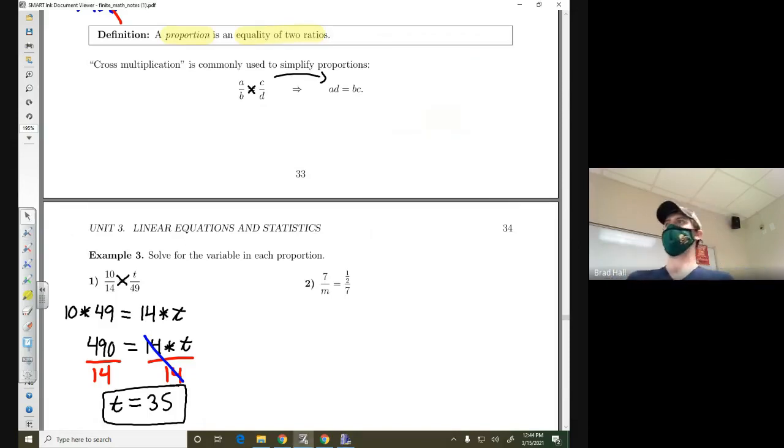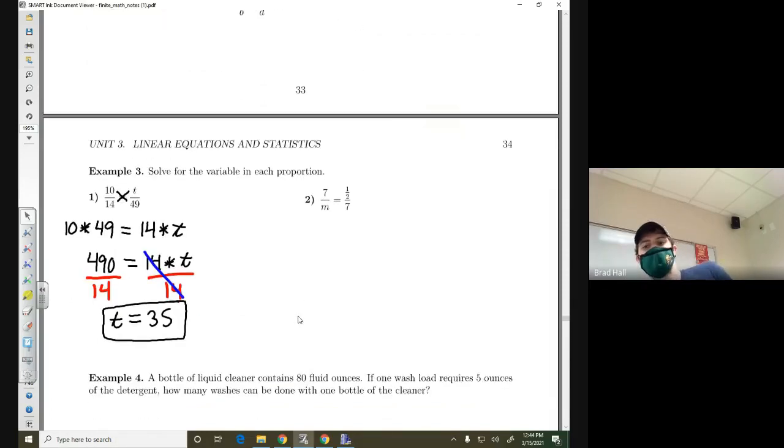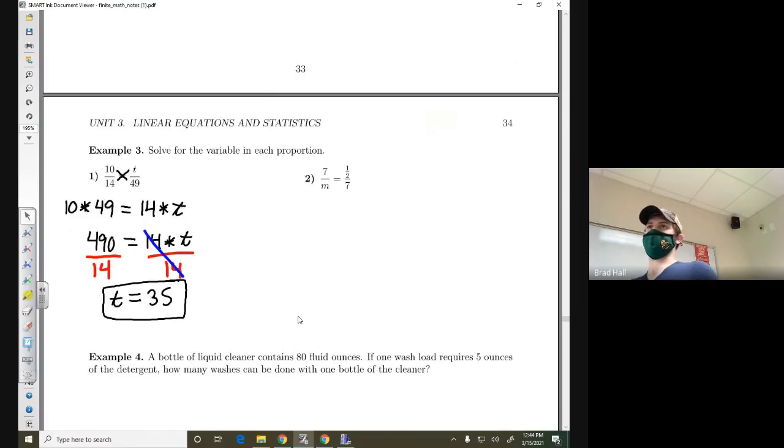And you'll find this pretty easy for the next string of problems when you get to this part of the homework. But problem 2 is probably the trickiest one out of that, and I did want to isolate it and have us look at it. With problem 2, the issue is there's a fraction within a fraction. It's called a complex fraction. Those aren't very fun to deal with. So the question is, how do we go about this problem?